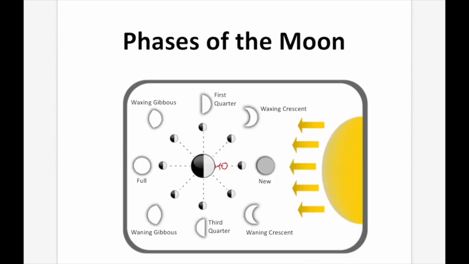So this is what I was referring to. We're always going to see this point right here, because that part always faces the Earth. But keep in mind, the other side is still there, and it's still receiving sunlight. In fact, during a new moon, like I was saying, all that's receiving sunlight is the far side of the Moon. During the first quarter, that's the far side in red, and you can see that half of it is receiving sunlight, and the rest of the phases are the same.